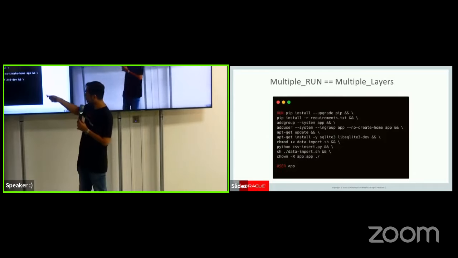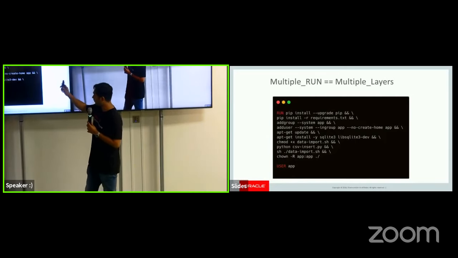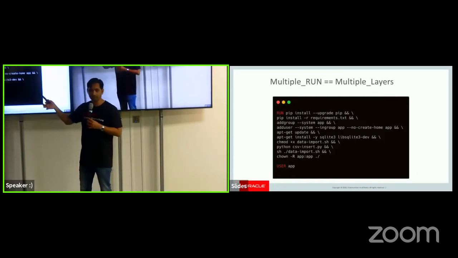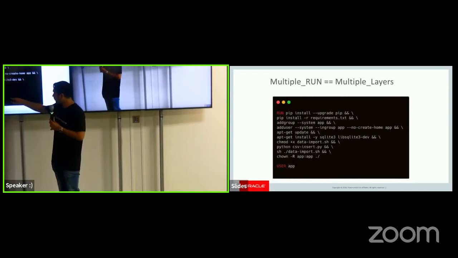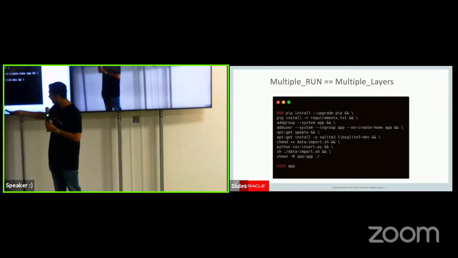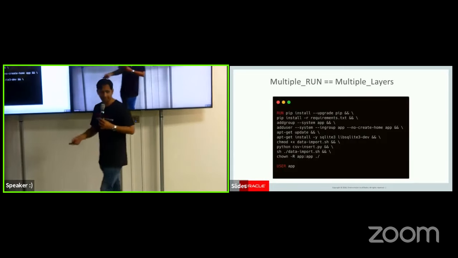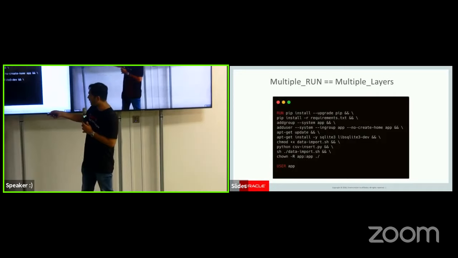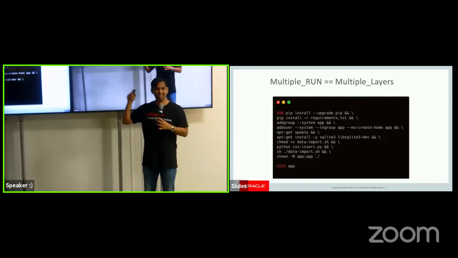So you need to stack up your run commands, which I have done in here. So I'm installing, pip install upgrade, upgrading pip. I always do that. And then pip install requirements.txt. Then I'm adding the user and the groups, and I'm installing SQLite because this is a Python API which is using an SQLite database. And then I'm starting my data import. I'm injecting data and importing data, and then I'm starting my actual application under the user app, which is the user context. Now, probably you may not be able to run under the user context of app. So you still need to install all of the software using a root namespace.